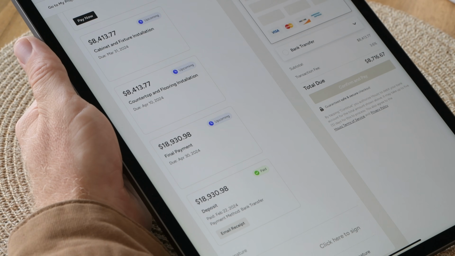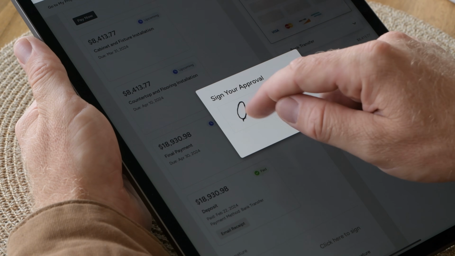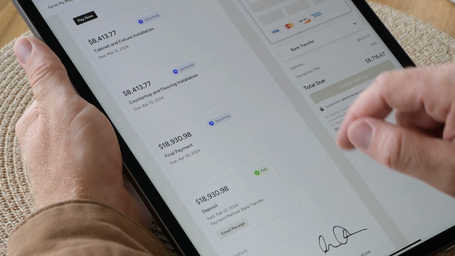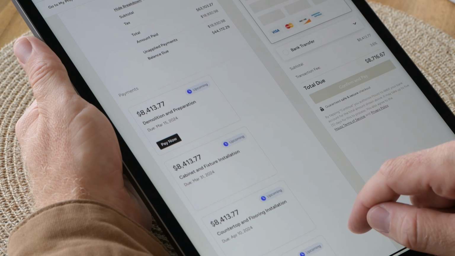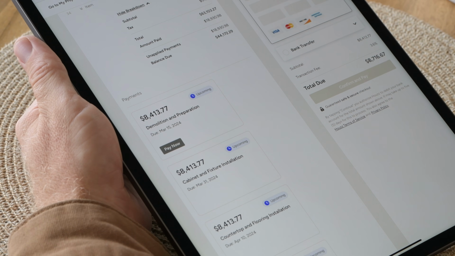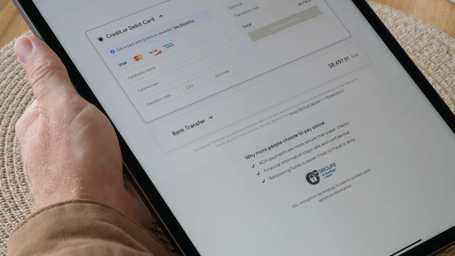From your client's perspective, they'll get notified of the new estimate and they can open it on their phone, review it, click, approve, and sign. They can also pay a deposit on the overall estimate total, or you can collect a retainer to apply to future invoices. Back on your side, the estimate status will update automatically and you'll be notified the second that they sign, approve, and pay. You'll see that the document automatically switches to approved, and that's your cue to move the project forward.